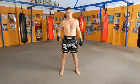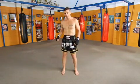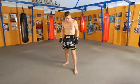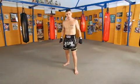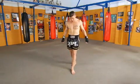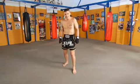If you're right-handed, your right leg's going to come back shoulders width. And same if you're a southpaw, left leg comes back. So with the right side, shoulders width apart. When we're practicing our footwork, what we don't want to do is have our feet parallel or our feet behind one another.